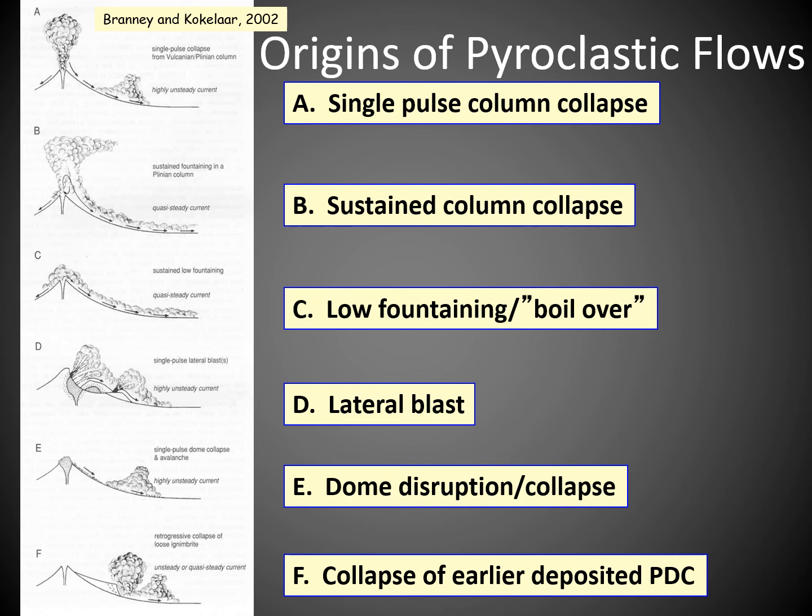But it's not sustained. It's just a blast that might go on for a couple of minutes. What typically happens is the material goes up, but there's not enough gas to sustain its blast real high into the atmosphere. You might go a mile or two up, but before it gets to the base of the stratosphere, or even to the convective region of the eruption column that we talked about earlier, it doesn't have quite enough gas to do that. So the material falls back to Earth as a big mass. The column essentially collapses, and then that material starts rolling down the side of the hill.